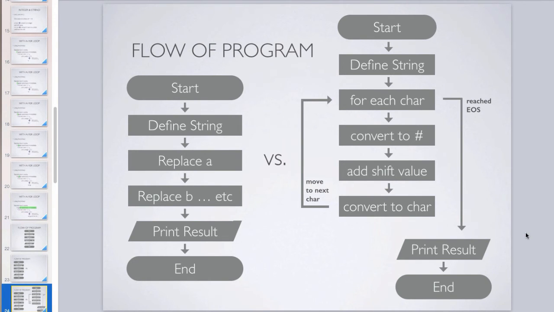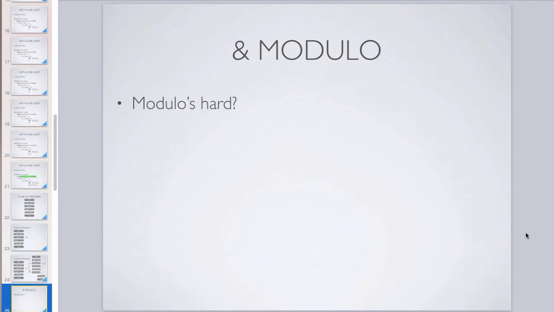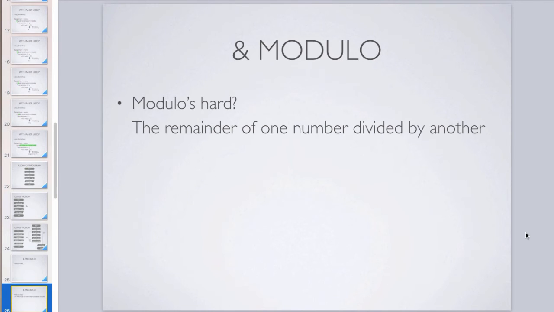Now there's one other thing that we need to talk about, and that's modulo. Now modulo isn't really a hard concept, but it's not what we're used to doing when we think of math. Modulo is defined as the remainder of one number divided by another, and that sounds confusing, but it's really not. If you think about division, like 4 divided by 2, you know the answer's 2, there's no remainder. We're used to doing 4 divided by 2 equals 2, and then we check for a remainder. Modulo basically skips that middle step. It doesn't care what 4 divided by 2 is. It only cares if there is a remainder.